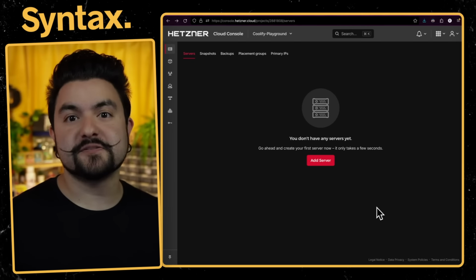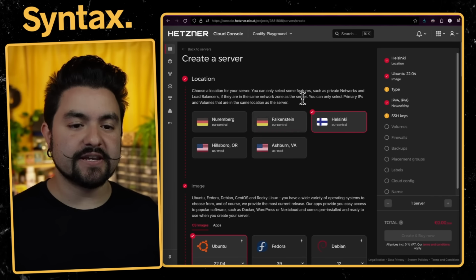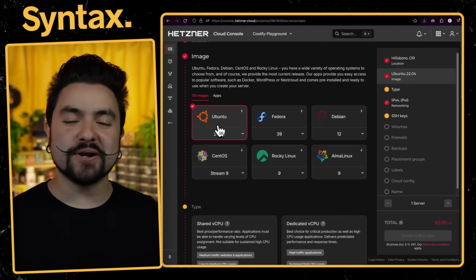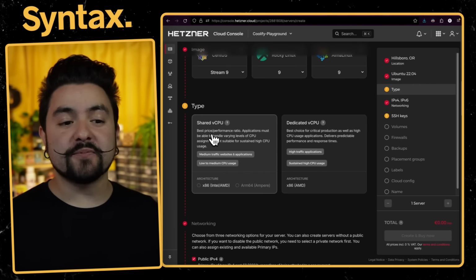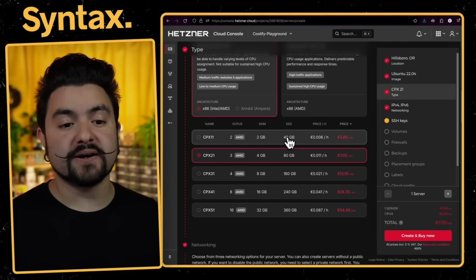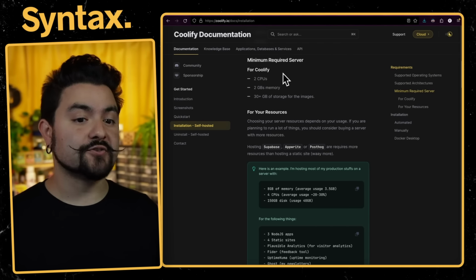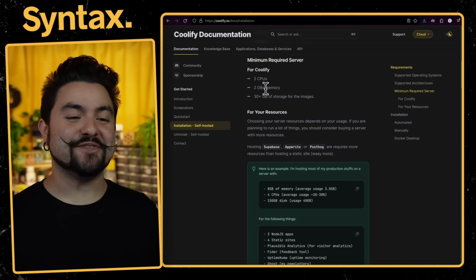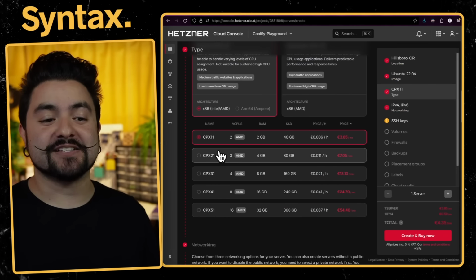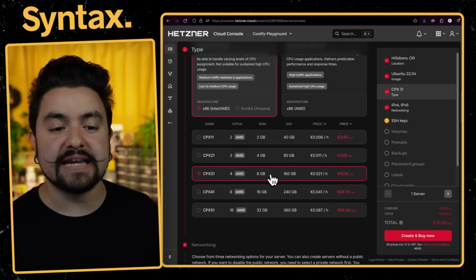Now let's see an example of spinning up a server on Hetzner and some of the options that they provide. So when I add a server here, I can choose a location. I'm going to go to Hillsboro, Oregon, because that's closest to me. We're going to do Ubuntu 22.04, and we're going to choose the shared CPU. Now you can see the cheapest option they have is about $4 a month. It's 2 CPUs and 2 gigs of RAM. That is only enough to run Coolify itself. If you want to run another database or anything else, you're going to want to make sure that you have more specs than that. So at least the next tier. Now, I'm going to choose this tier here that has 4 CPUs and 8 gigs of RAM.